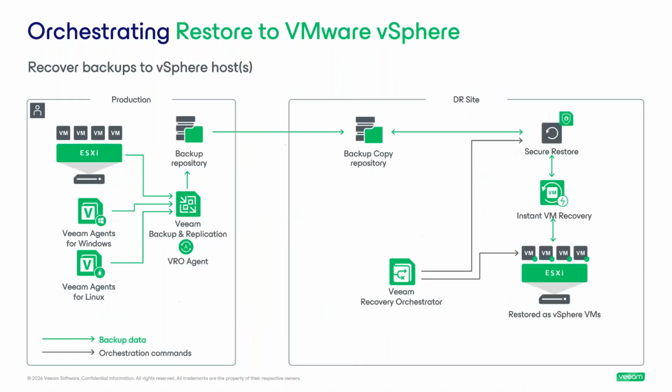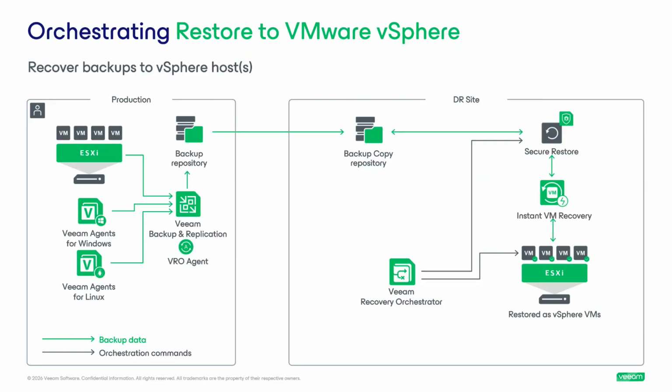So, orchestrating restore to VMware vSphere. What we're looking at here is the backups. We're taking backups at that prod site, doing a backup copy of these over at DR. Note, it's not shown here, but this could potentially be the cloud site. Maybe the data is sitting out in Veeam Vault and you want to pull the data back to a DR site, right? Maybe you have that type of connectivity. That is something that we can definitely do with this product.